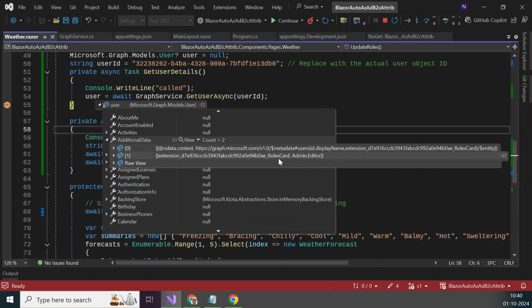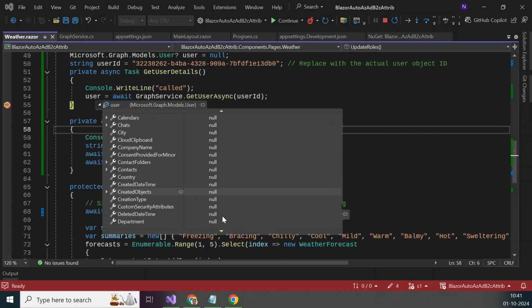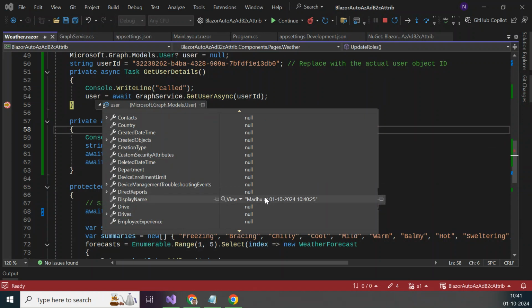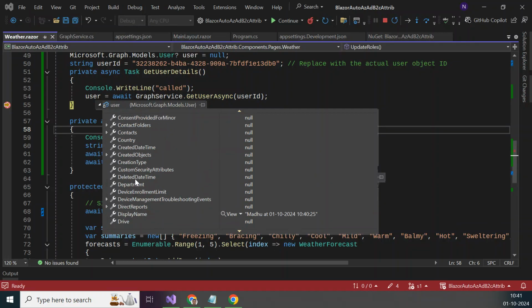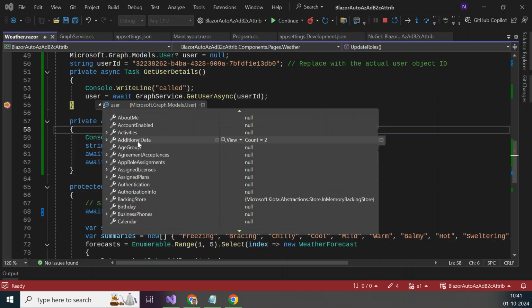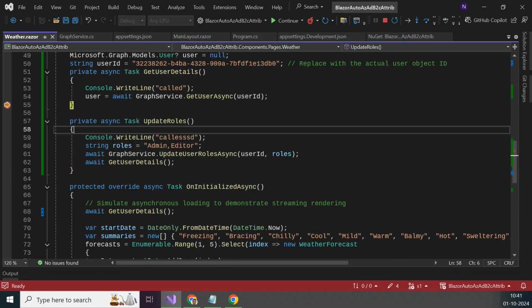OData context and this role, all this will come in the next stage. First, this additional data, don't take it in the first step. The name is the first step. These are whatever is in the Active Directory system by default structure, and that will appear here. Apart from this, if you want something more, then it will be considered additional data, which will be declared based upon how you configure the user attributes in the Azure portal.